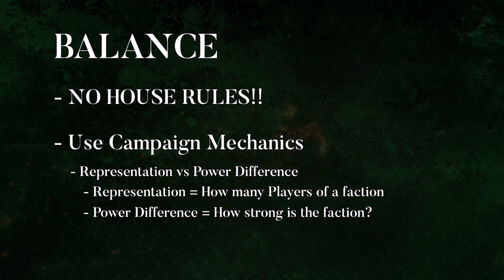Unfortunately, I think we shouldn't attempt to balance factions with house rules. It'll just create an uneven baseline and will easily confuse players about the faction's capabilities overall. But what we can do is to balance campaign mechanics to account for this difference. What we're concerned about here are representation and power differences.